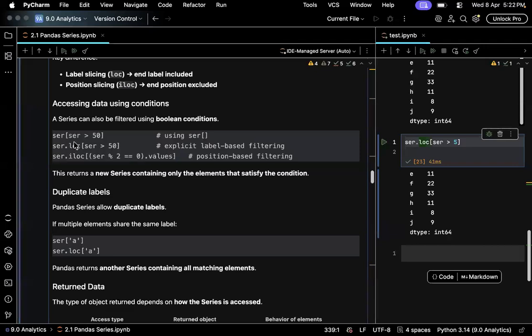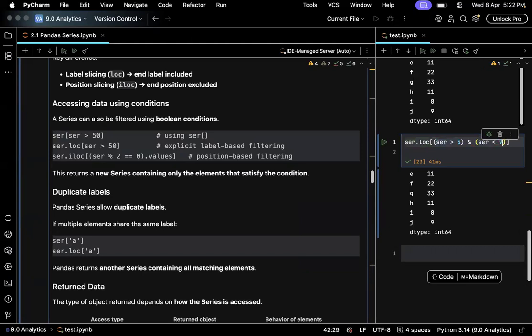So for now, ignore that. If you want to conditionally retrieve elements from a series, then you should directly use .loc. Open parenthesis, write your condition and retrieve back the elements. And by the way, here you can even cascade different conditions too. Here, series greater than 5, right? And series less than 9.